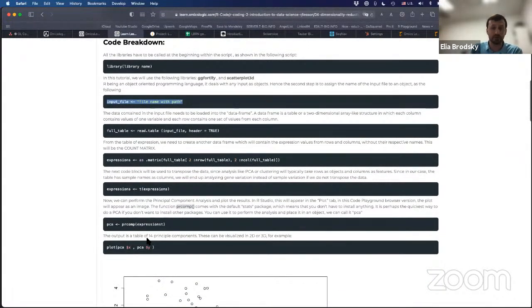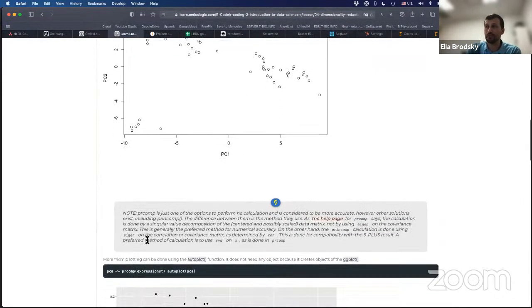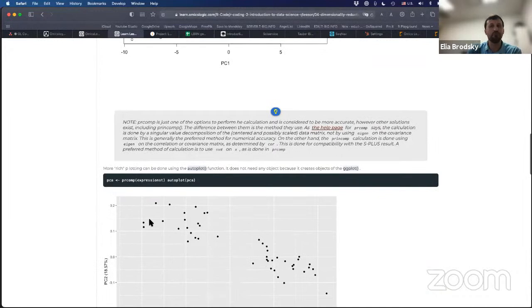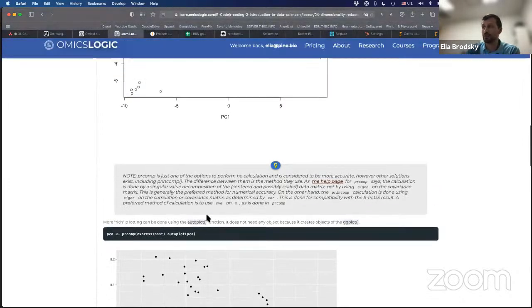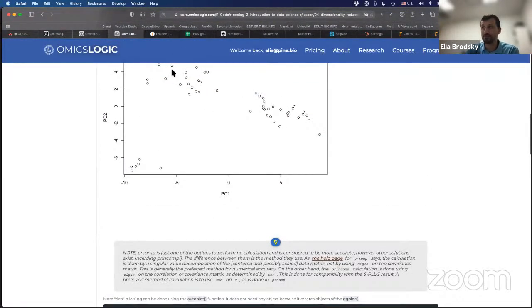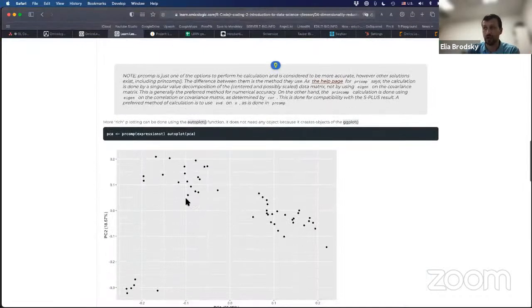Now, once you learn these brief steps, it's very easy to understand how we can apply the same technique to many different types of data and how to start working with tables. So here you see two different methods, the base method in R and the ggplot method in R for visualizing this data.